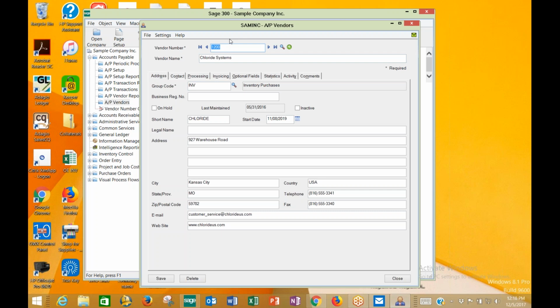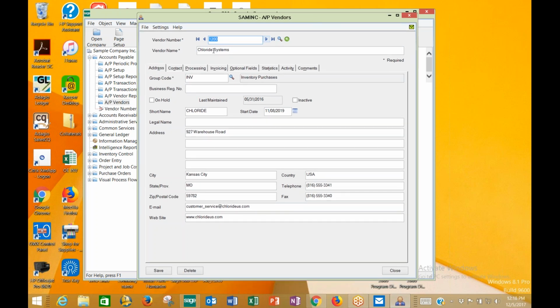Okay, so we're actually starting from scratch because we're pulling in from two different databases. So we're going to do an alphanumeric. I like alphanumeric because it gives your accounts payable staff a fighting chance to actually remember numbers. This is sample data, but if I had created it, this vendor would be CHL01, some sort of alphanumeric. If you've got two that start with CHL, then you just have CHL02. So it gives your people a fighting chance to anticipate what the vendor number is.